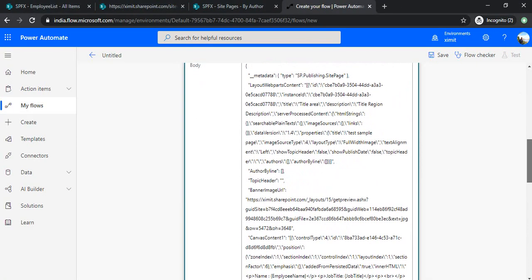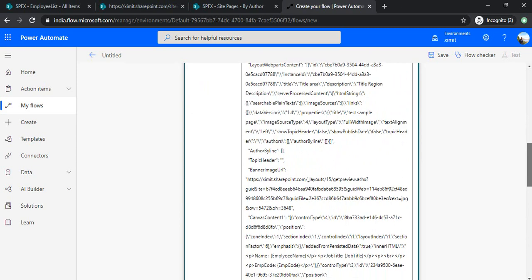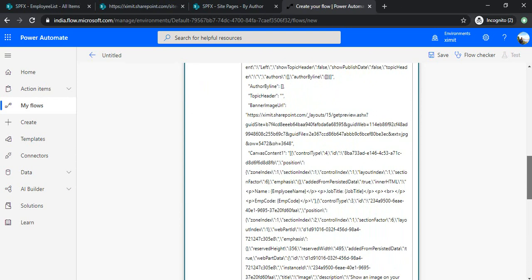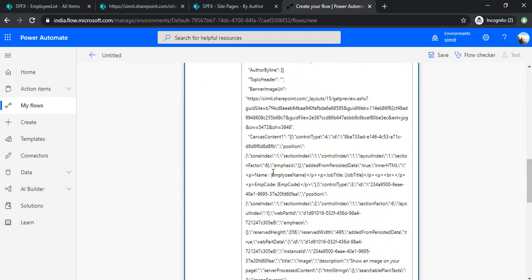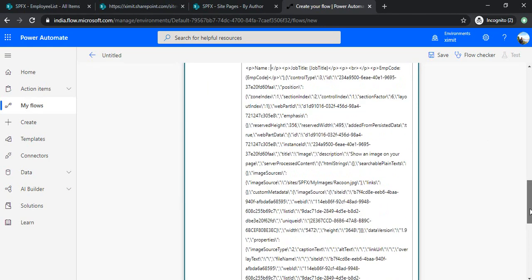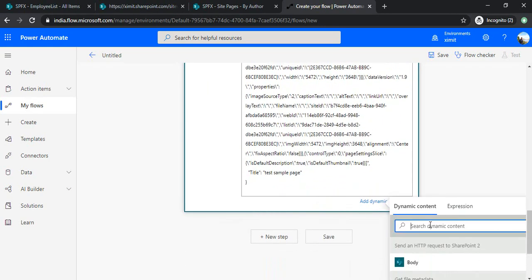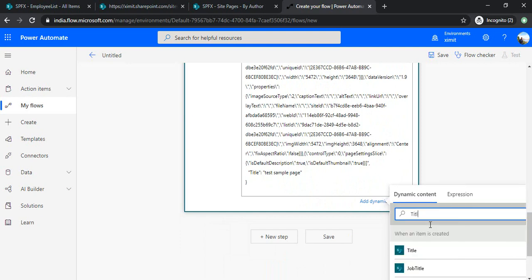And I'm just scrolling down to our placeholders which we created initially. So you can see in the name, the employee name placeholder we created so that we can identify it easily. So I'm just removing that. Why? Because I'll be choosing that from dynamic content and I'll be typing that as title.